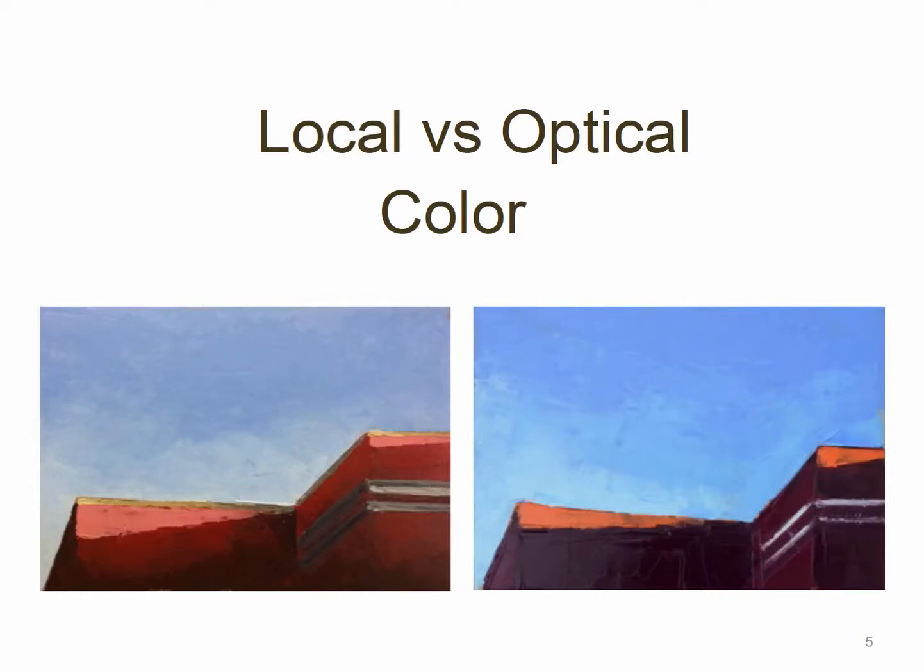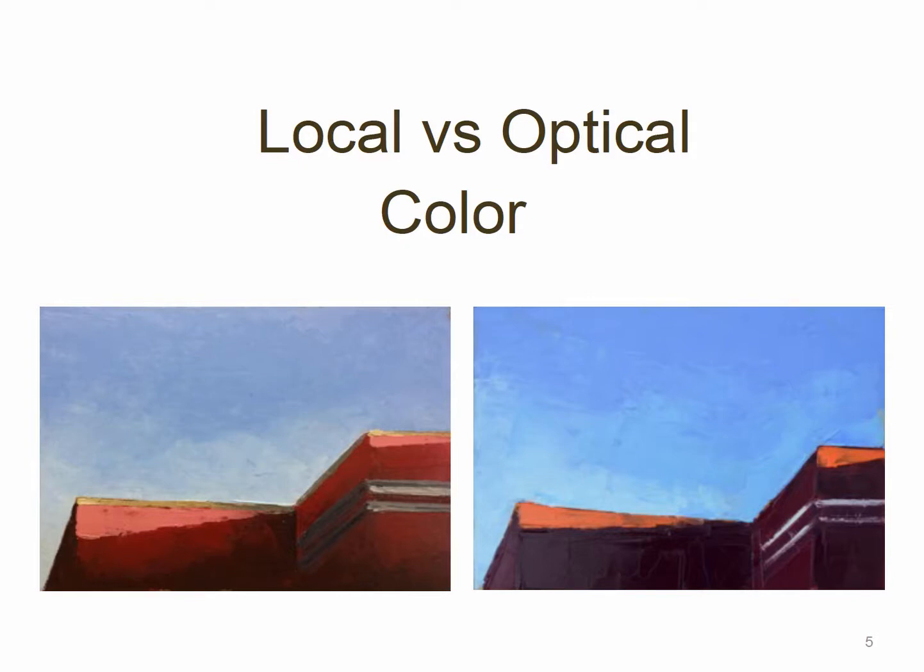First, let's look at what local and optical color actually means. Most people use local color. Local color is when you take the actual physical color of the object and you add black to darken it or white to lighten it. Optical color is perceptual color. It is choosing and selecting colors based on the way that light falls across the subject and our eye perceives that light, altering and changing the inherent physical color of the subject.